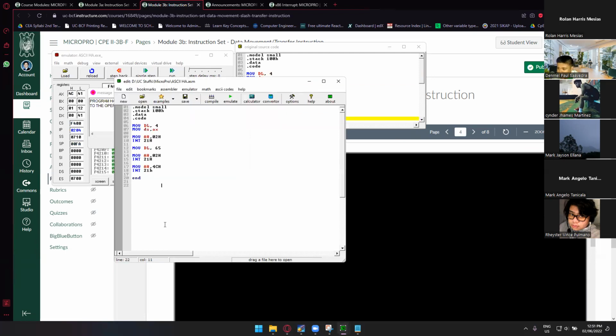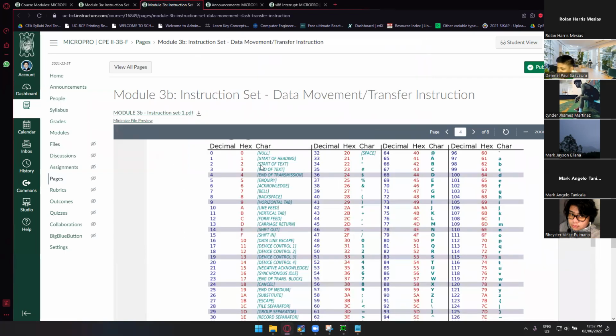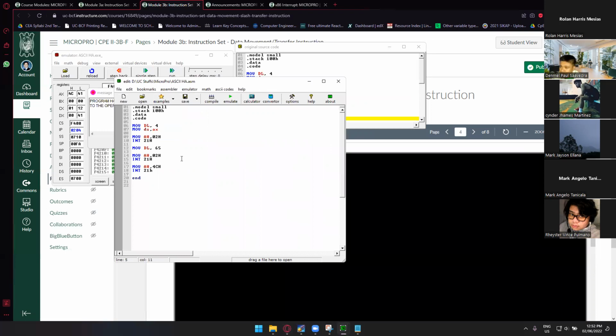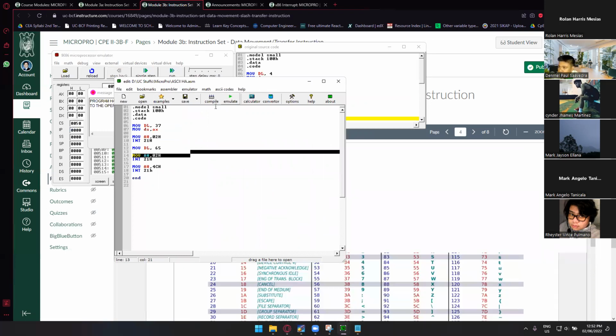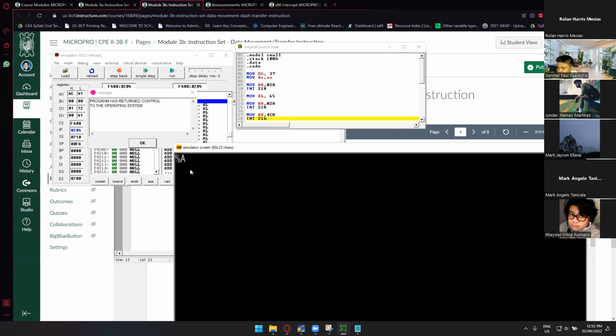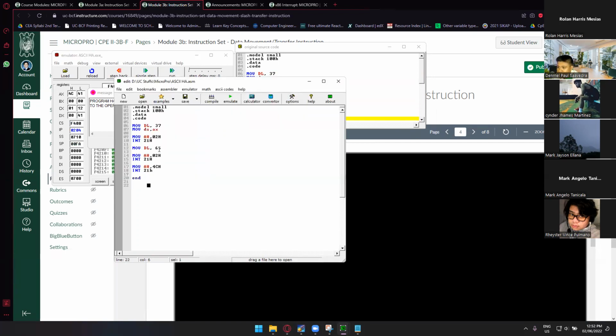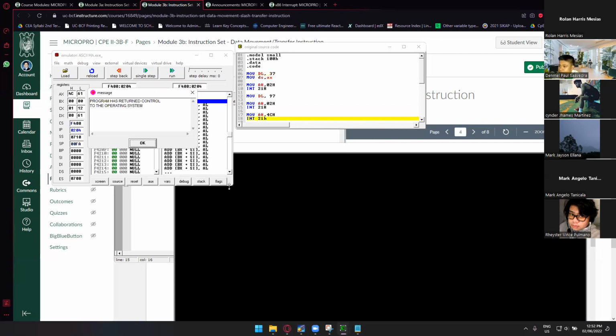Anyway, if it doesn't end with H, that only means that it's a decimal, wherein it's getting a data, or going to display a certain character. So if you want to display, let's say, an open parenthesis, or let's say percentage, 37, then we can also do that, of course. A percentage, and then 8. So 97 is for small letter A. So we now have a percentage on the B.